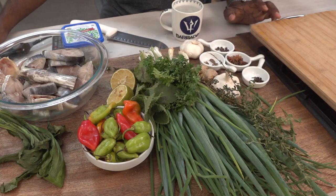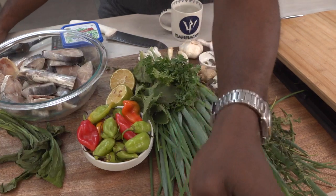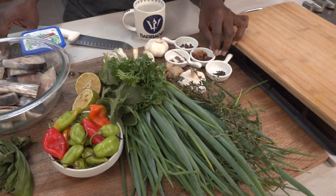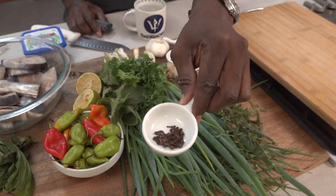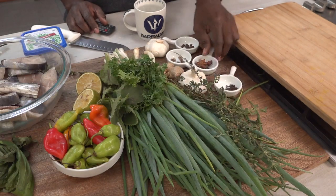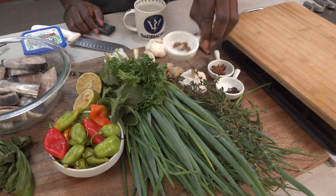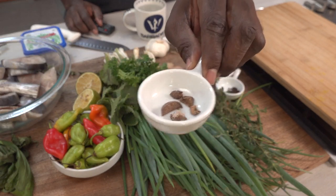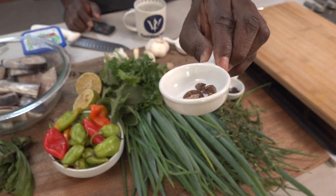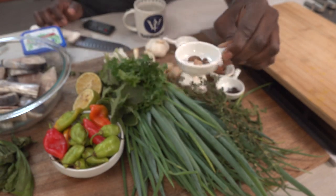But I was thinking that I could do a fish tea. To do the fish tea, I'm thinking about doing some kind of Asian twist on a fish tea. So I have clove, I have star anise, I have some pieces of nutmeg here that I don't ever throw away because I know I could always use them. When I get close down to the rasp, I don't want to damage my fingers, so I just keep the little pieces.